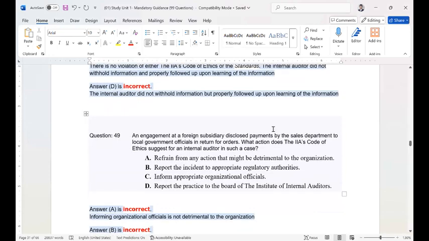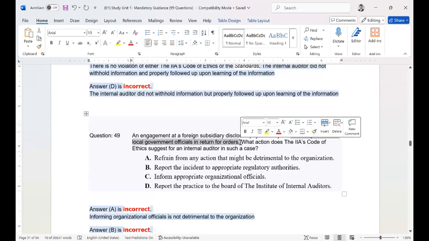But the sales department people are the ones that violated and broke the law. If someone in the internal audit department broke the law or did something unethical, then you can report it to the Institute of Internal Auditors and say one of your members or one of your CIAs have carried out some unethical acts. That you can say. But here we are talking about salespeople. They may not come under the purview of that.